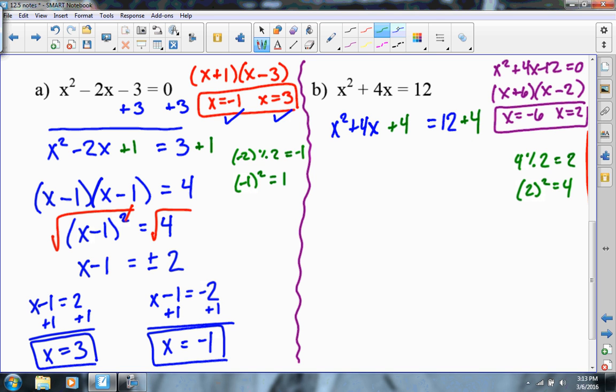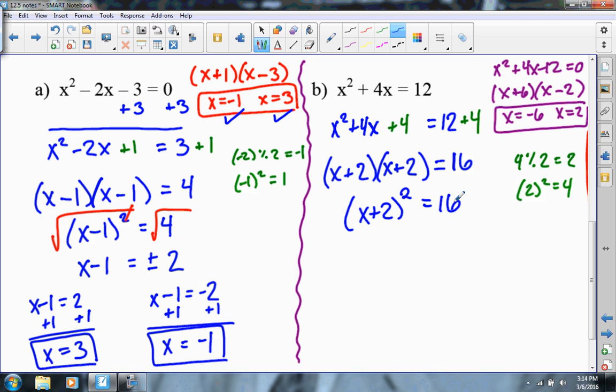So now I'm going to factor, and remember this stuff, when I factor it, I'm going to get the exact same thing inside the parentheses. It's not going to be different factors like this method was. It's going to be the exact same numbers. So the factors of 4 that'll add up to 4 are 2 and 2, and I need them both to be positive. So now I can rewrite that as x plus 2 squared equals 16. And then when I take the square root of both sides, I'll get that squared to cancel. So the radicand pops out, and then I get plus or minus 4.